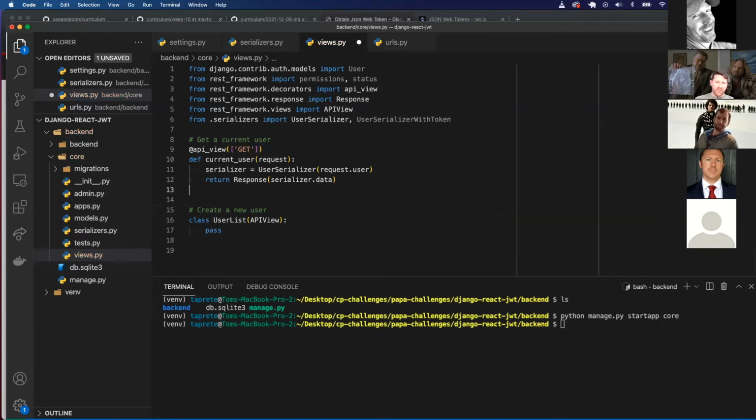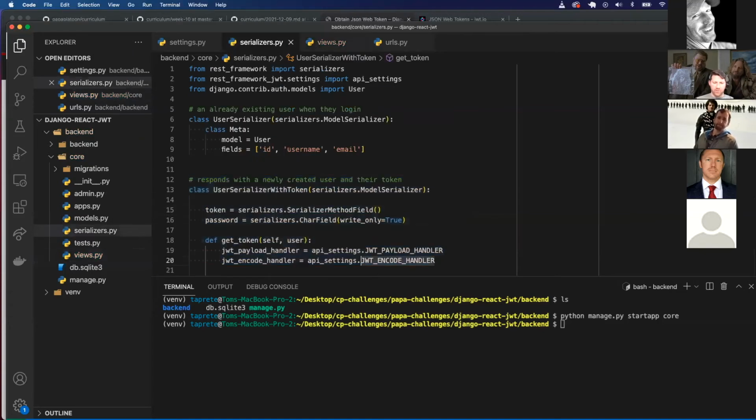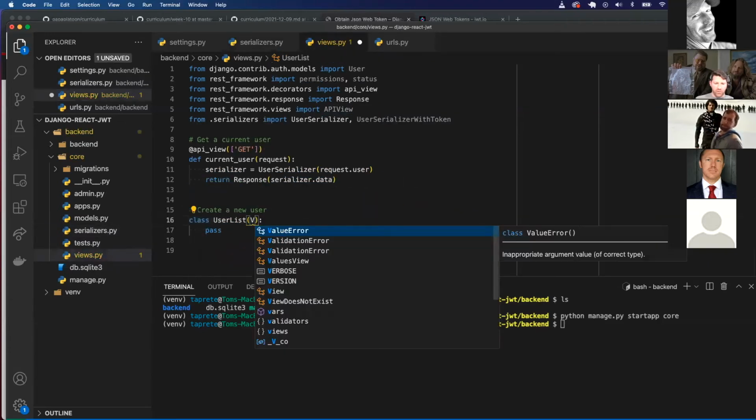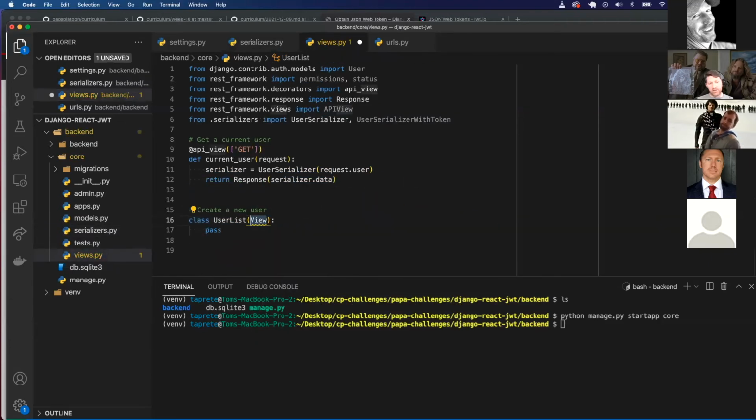However, they have view classes that do all that for us. I think we kind of talked about it using the model view class. But the API view does pretty much the same thing. It just allows us to do HTTP and gives us some additional functionality. Did somebody else have a question, Michael?